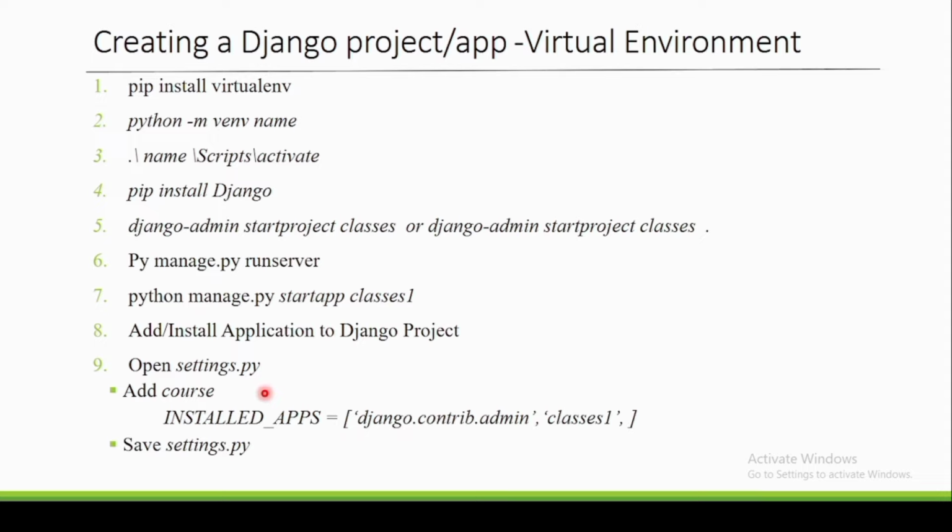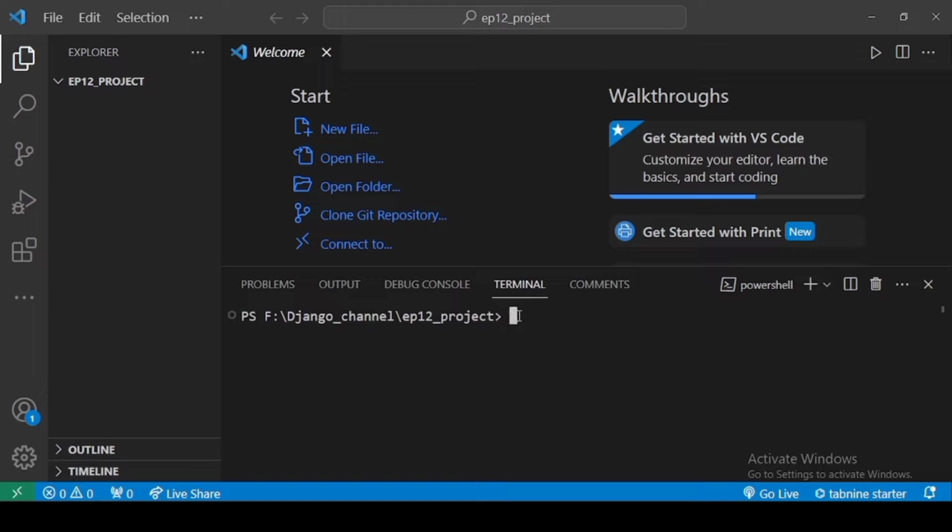What I'm going to do is not create a virtual environment. I will create this project directly in the global system, but you should create a virtual environment and create your project within that. Okay, so let us start. Since I'm going to create it in the global system, first I will check whether I have Django, and if I have Django, what the version is. It is version 5.